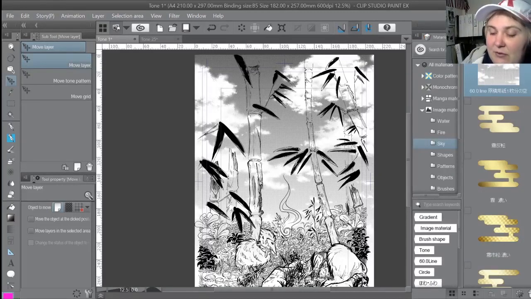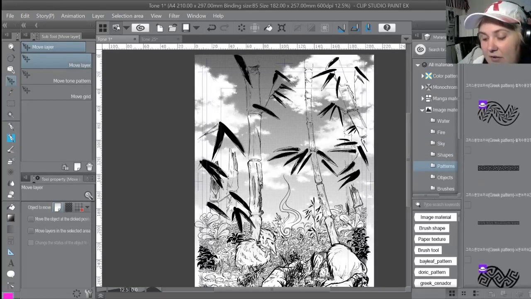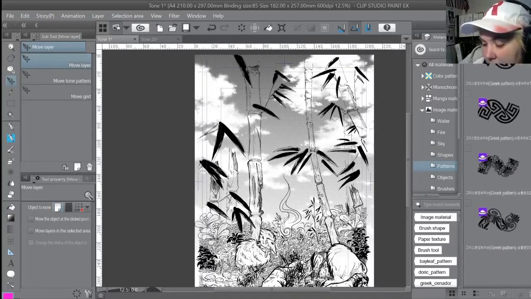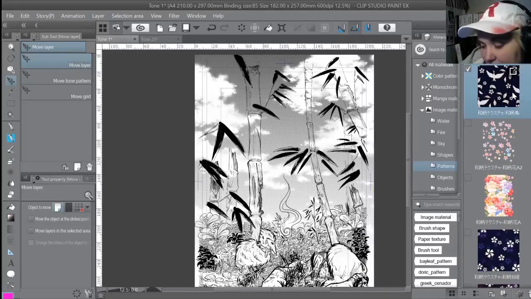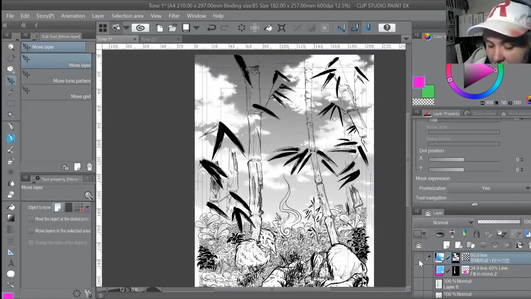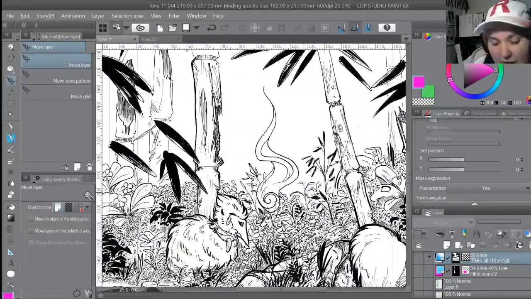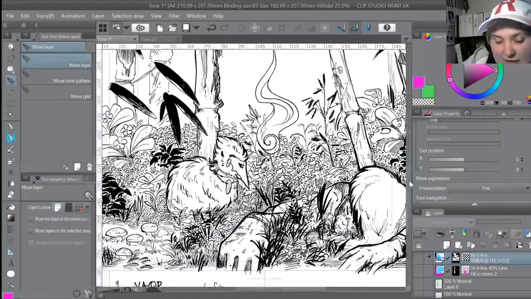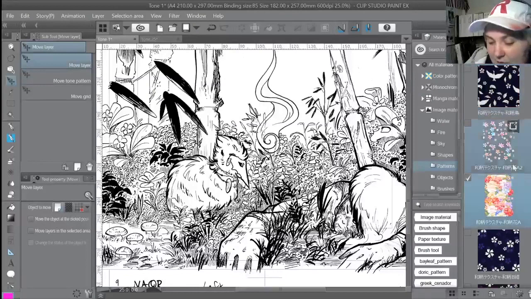Another thing that's really cool that you can use as screen tones, if you don't necessarily want to use actual screen tones, is patterns. So this would be really, really good for clothes. So we have all these really neat patterns. Ooh, that'd be a really pretty one. Or this one. So let me hide that. So let's say Coco here gets to be colored with flowers. That is his pattern. His pattern is flowers. We have this really beautiful pattern here.